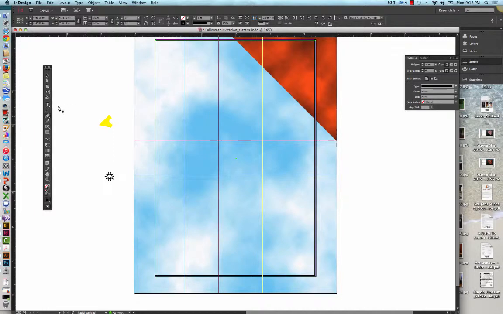We're going to place the pen tool pointer on the top path of the frame where it intersects with the blue guide. When it changes to the Add Anchor Point tool, you're going to click to add an anchor point. And then we're going to add an anchor point on the right path of the frame where it intersects with the blue guide. We're going to click the Delete Anchor Point tool. Then we're going to click the top right anchor point. And your screen should resemble figure 30 in the textbook or mine on the screen.